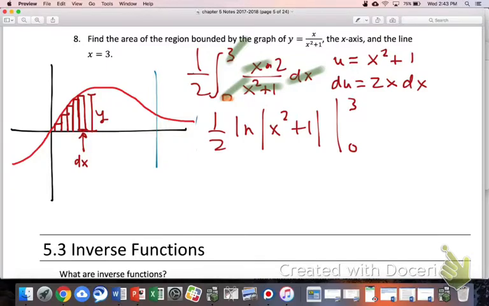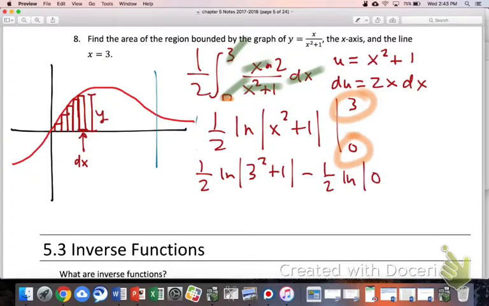So this is definitely connecting back to chapter 4 with definite integrals. If you are evaluating a definite integral, like in this case from 0 to 3, what you do is you plug the 3 in for x, and you plug the 0 in for x, and then you subtract those two evaluations. So it'd be 1/2 natural log of 3 squared plus 1. That's plugging in the 3. Minus 1/2 natural log of 0 squared plus 1. That's plugging in the 0. And you subtract those two, you find their difference. And that's just 0 on the second one. So yeah, ln of 1 is just 0.